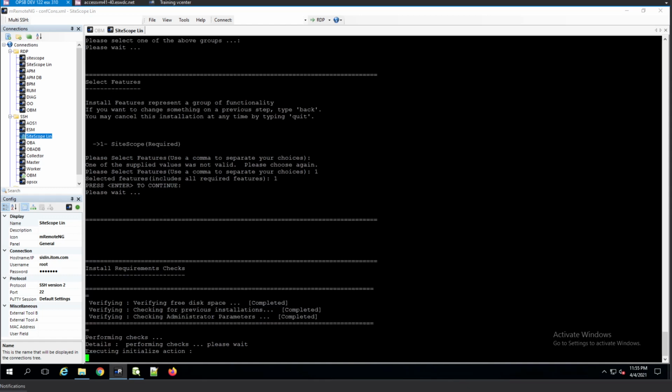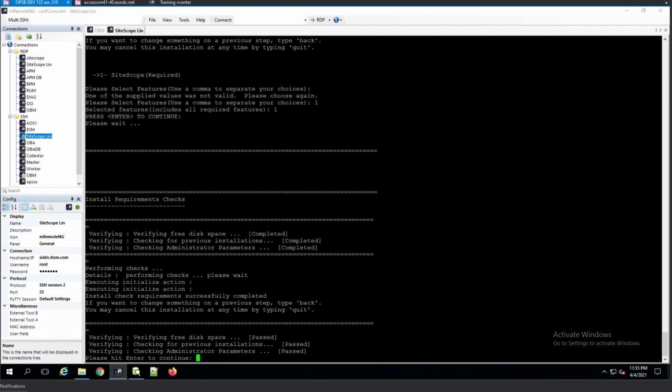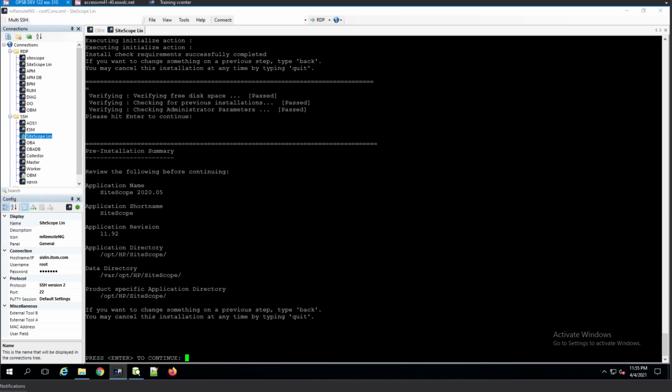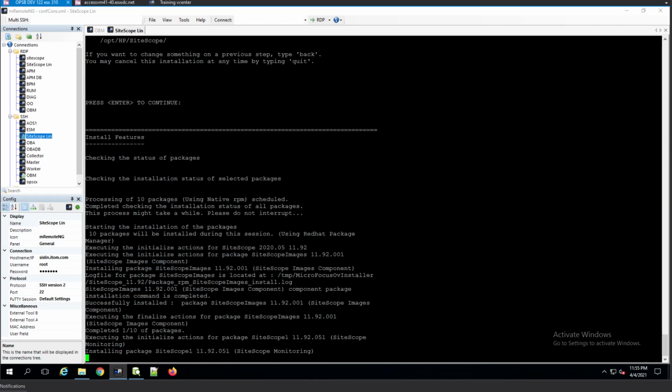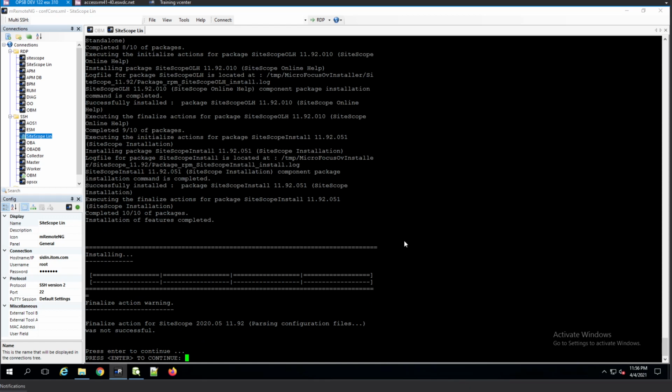Press enter to continue. Okay, disk space. It's all cool and nice, and it's still going really well. And hit enter to continue. Those are specifications. Right, so now it's going to be installing stuff. And once it's done, it's going to be asking us questions. And this is the part that we want in this video. So let's let it install. All right, that was actually faster than initialization.